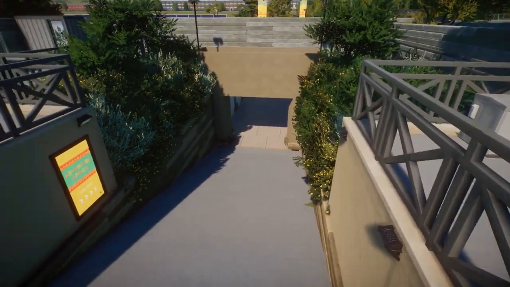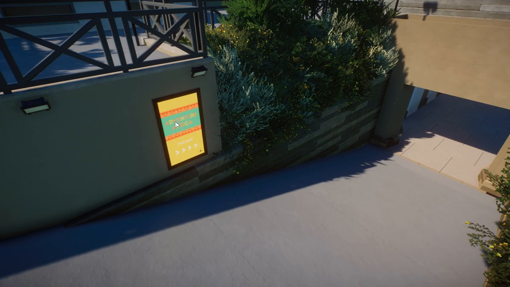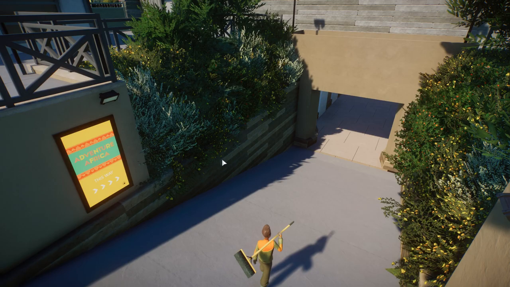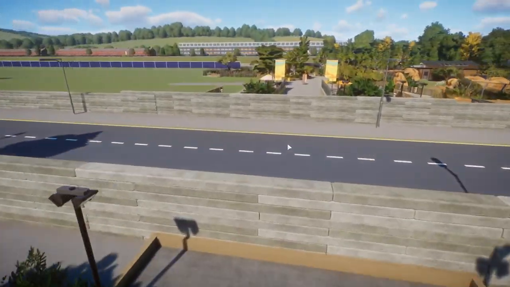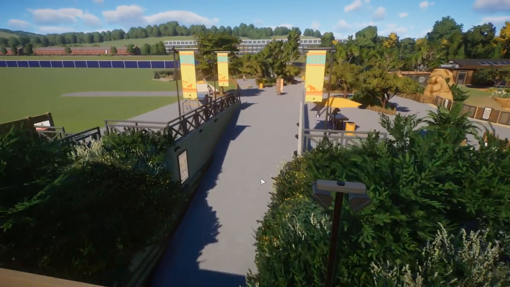Now I'm not going to go through the tunnel, I don't really feel like there's any need, but I finally got some signs in. So we've got Adventure Africa this way, and when we go to the other side there's a sign pointing the other way as well. And I've also got the new banners and everything sorted for Adventure Africa. So if we dive on over, my friends, you're going to see the things I've been talking about.